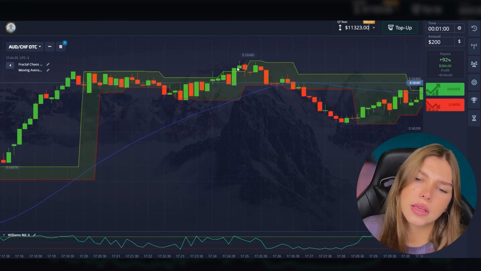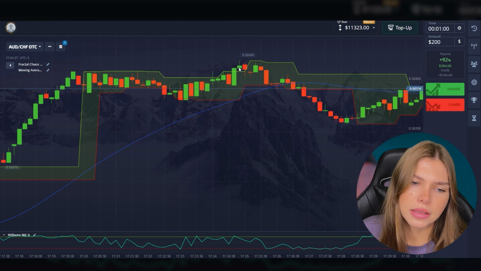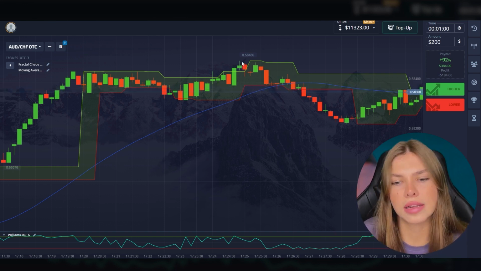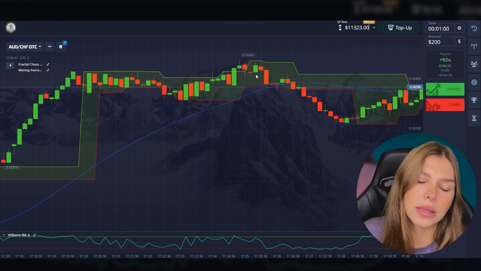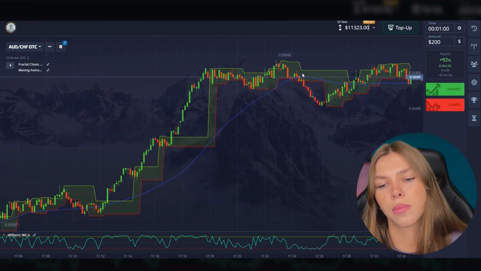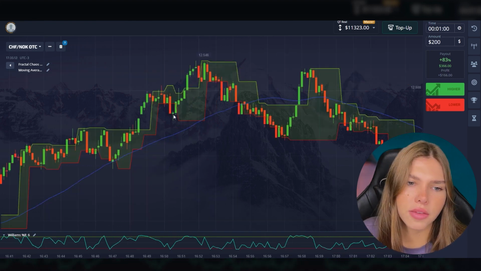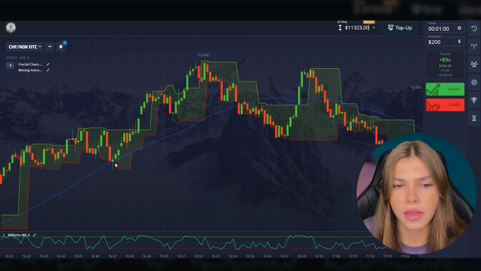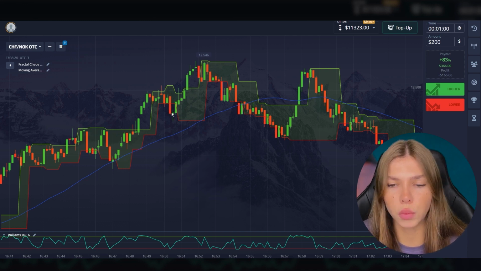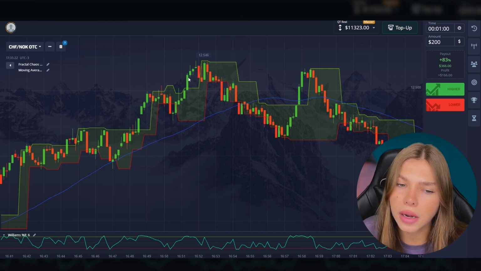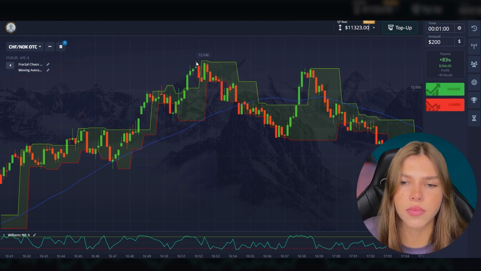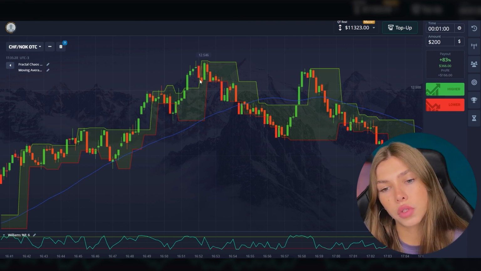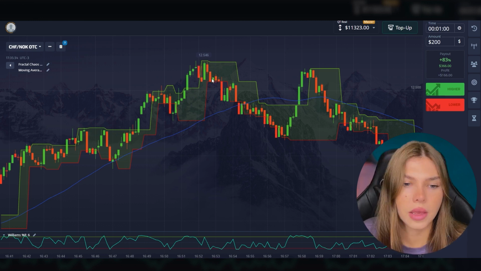So here's an interesting point. Our price came out just a little bit, but at this point we could also make money. It came out from the red candle, we opened, and it immediately went down, breaking through the middle line. And here is another example. The price broke through the channel and opened for an increase, but because our price is above the moving average line, we did not open here. The price is higher, so we should open lower, and this is just a breakout. The price reached the very maximum, a red candle was formed, and after 1, 2, 3, 4, 5, the 6th candle, we would be in the black.